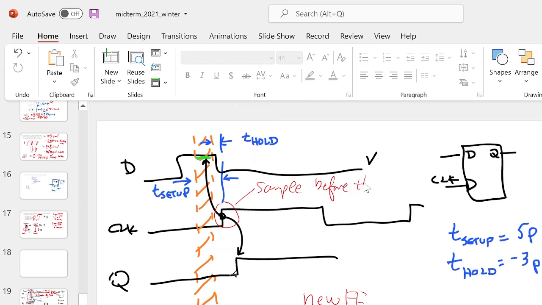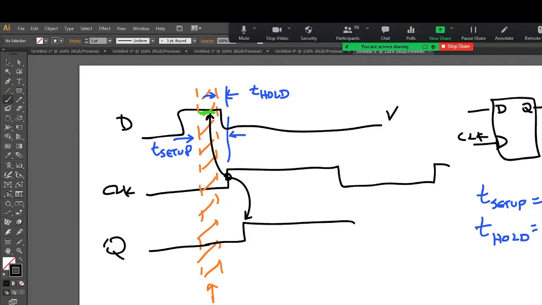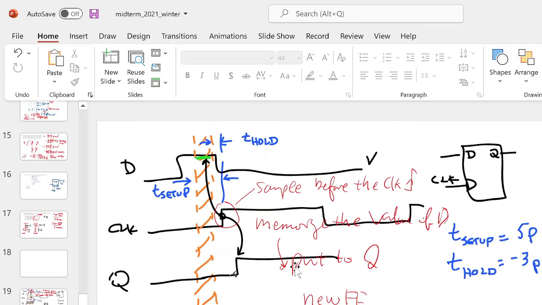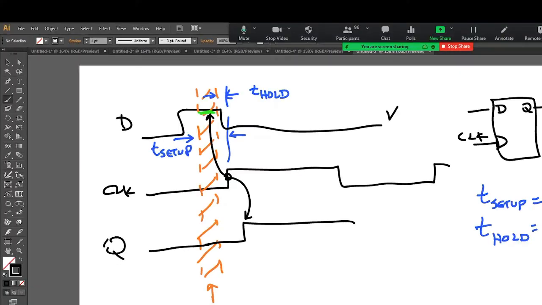So just to make sure I'm understanding correctly, any change that happens to the D signal between the T hold, I guess, doesn't actually matter for the Q value. Well, the way I like to explain it, we have this restricted region. We don't want any changes in the restricted region. So as long as D is not changing in the restricted region, we're good. If D changes in there, we don't know what's going to happen to the output. That's the good way to think about it, I think. Anyway, this is a weird concept, but we'll be visiting it a lot over this course.